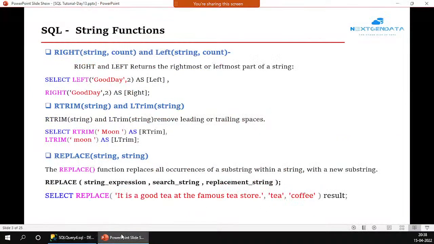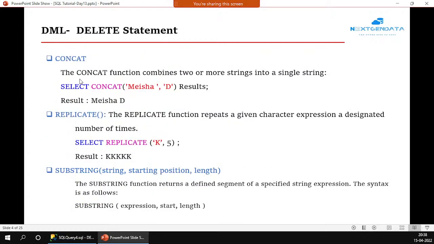What is the next? Now concat. Concat is used to combine two or more strings into a single string.